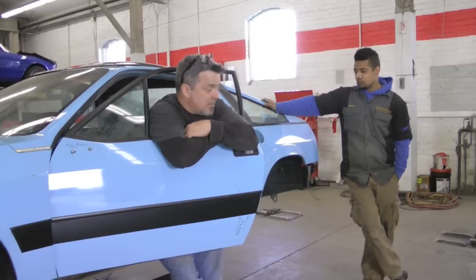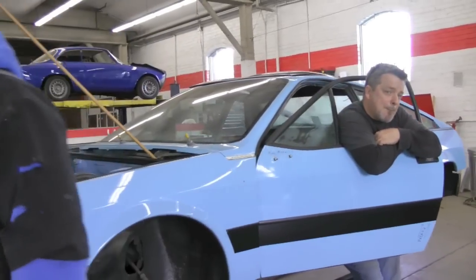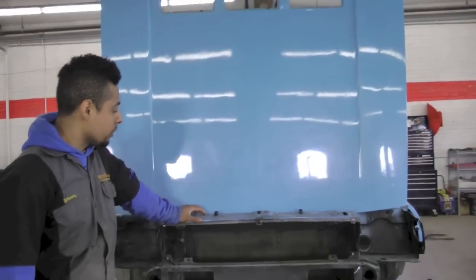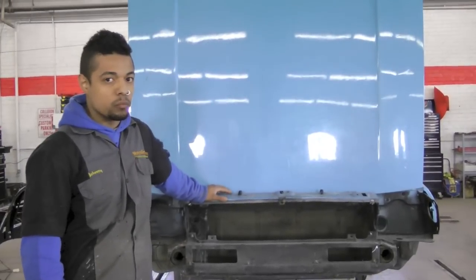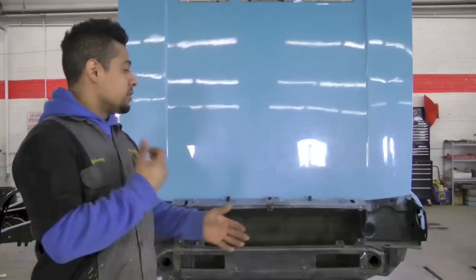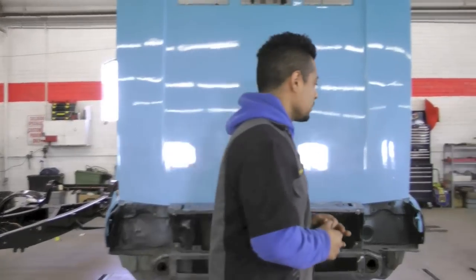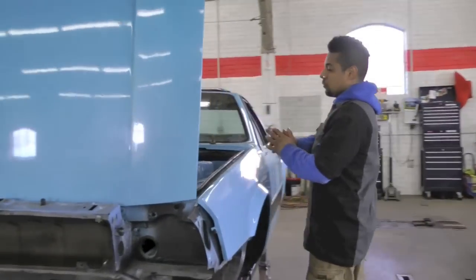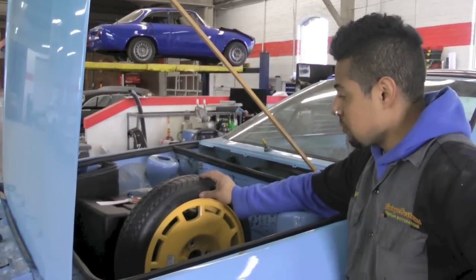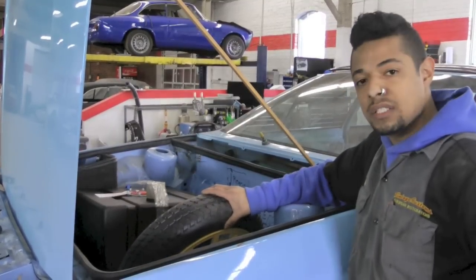So what we're doing is extensive body modifications. Our customer had a super cool aluminum radiator fabricated especially for this car — it's got electric fans and it's going to be mounted here in the front. The ducting we're going to do is going to be super custom to get more air into the engine bay. We're also going to fabricate something to mount the spare tire here in the front — they're usually mounted over the engine in the rear of the car — so we'll fabricate something to mount it nice and tight so it doesn't rattle around.